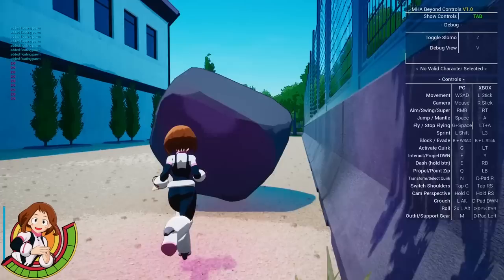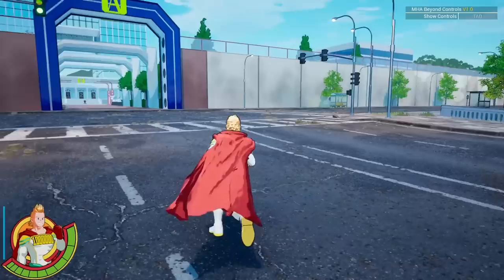I'm done. Nah, we're done. I'm done with this. Okay, so now we got Le Million. Dude, his cape got amazing physics to it. Amazing physics, okay. Okay, so what can I do with him?